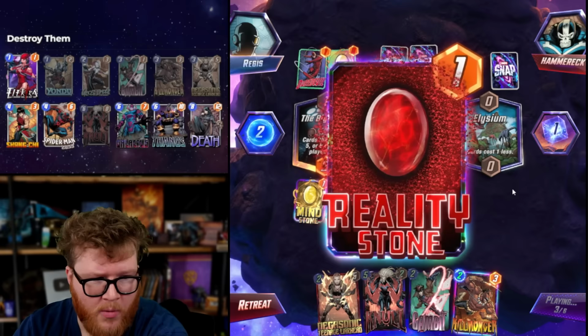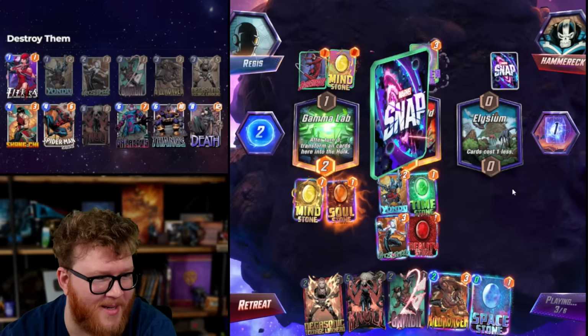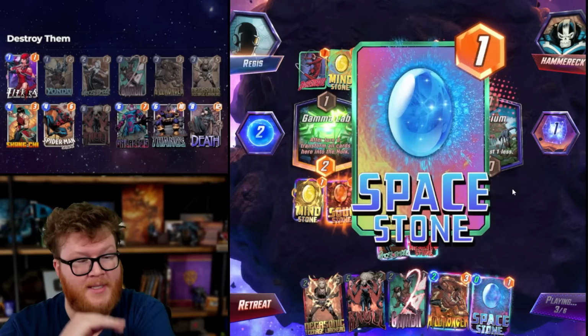Oh, Gamma Lab, dude, that's... No, I'm pulling a card out. No, not like this, no. At least we're still 2-2, though. That's pretty good. Oh, dude, the Reality Stone's gross, but we have Killmonger, so it's all good. Oh, never mind. Scratch that. We do not have Killmonger, just kidding.